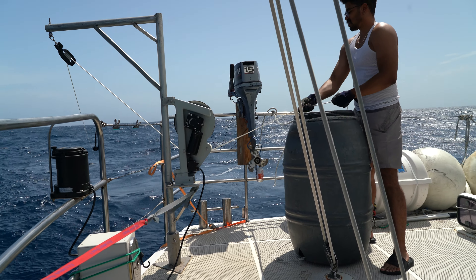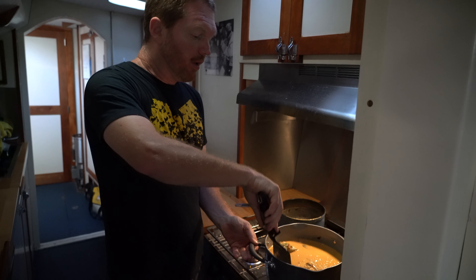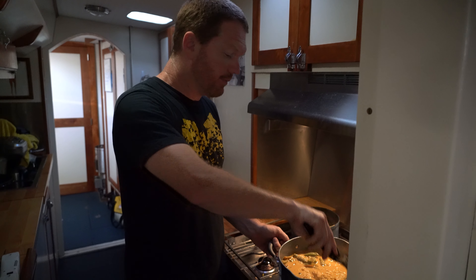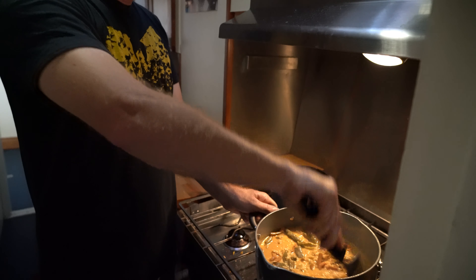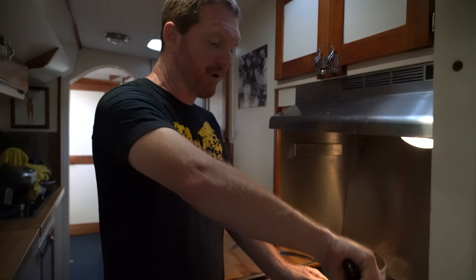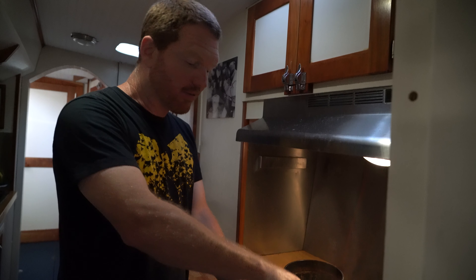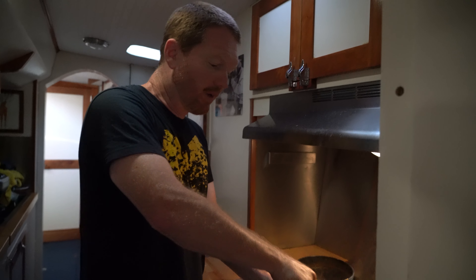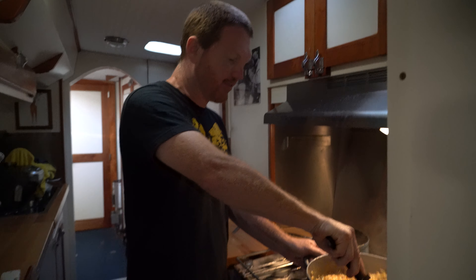All of the gliders have been redeployed except for the broken one and the one we have to get tomorrow morning. We're doing a final line of CTDs working with the other research vessels and we're starting to wrap things up. For tonight's dish we're going to have a red curry with Beyond Meat, white Vidalia onion, some frozen veggies, and curry paste straight out of Thailand — so it's going to be good. Smells amazing.